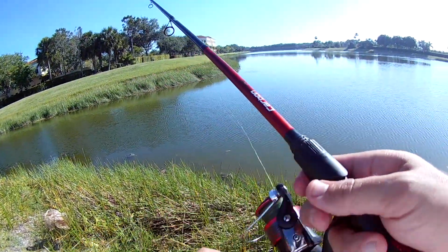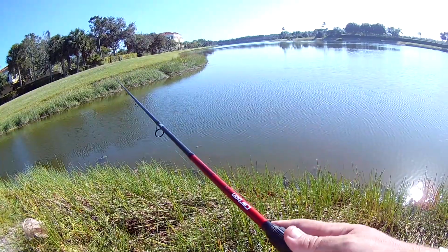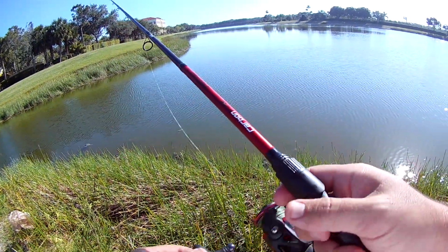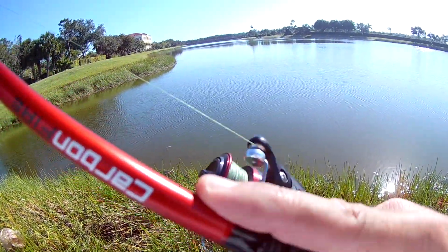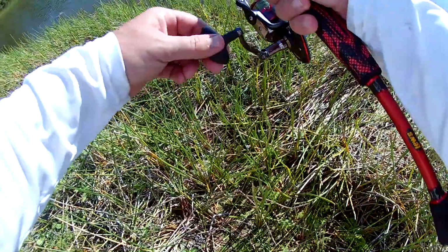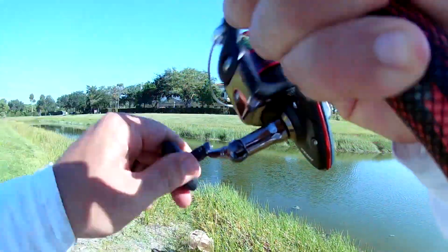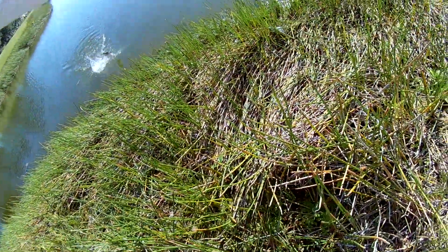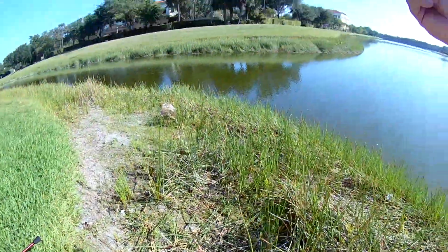Don't know if you guys saw the last one. I don't know how, when the camera died, but they're still chewing this thing up. Little. Another little one.